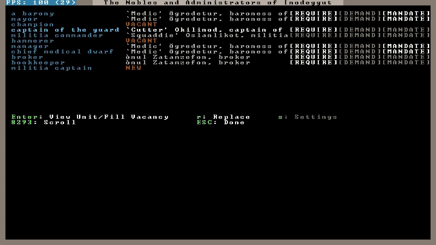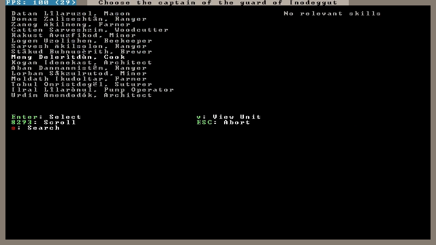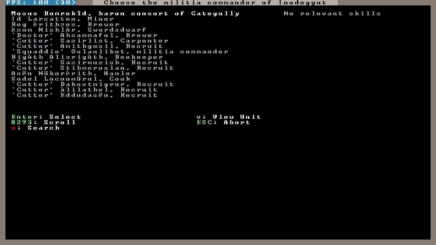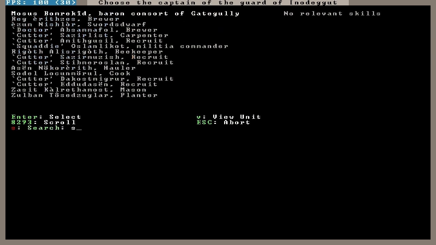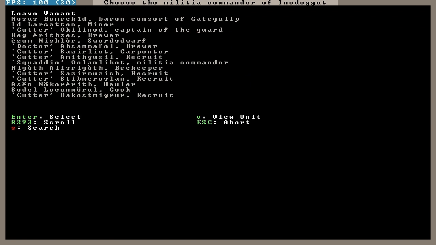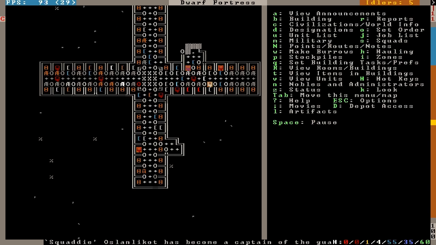Unit. Replace. Oh, how annoying you are. There we go. And then I'm going to have to go find my militia commander because I don't actually want it to be that person. There we go, it's fine. And I just need to find my Captain of the Guard.